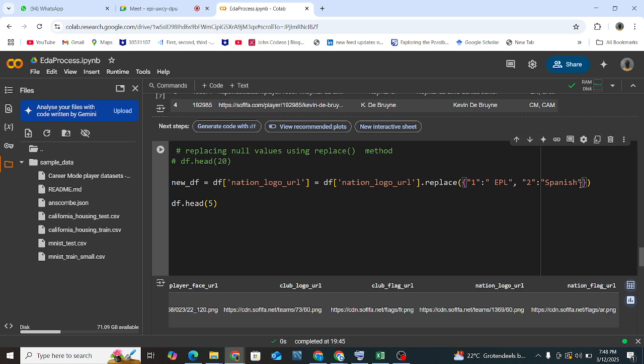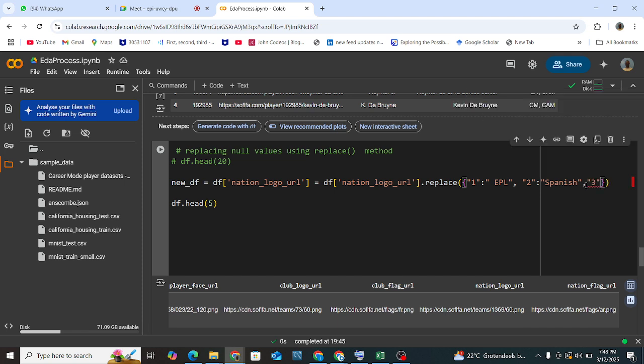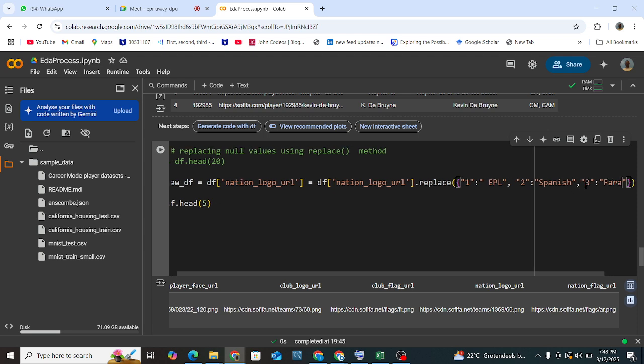So let's say maybe we are changing this category to Spanish league, and then the third category now. We are changing it from three to, let's say, France League.